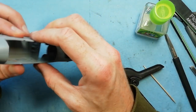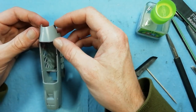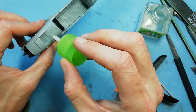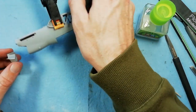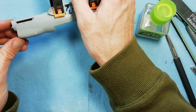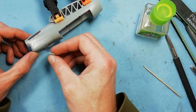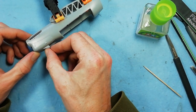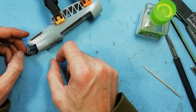Just gluing everything up, making sure we get a good strong bond as we've done before. Now we've got the front intake to fit - just test fitting here. There's also a vent at the bottom of the engine. But we'll fit these later on as I don't want to damage these parts when we come to sand the seams flush.